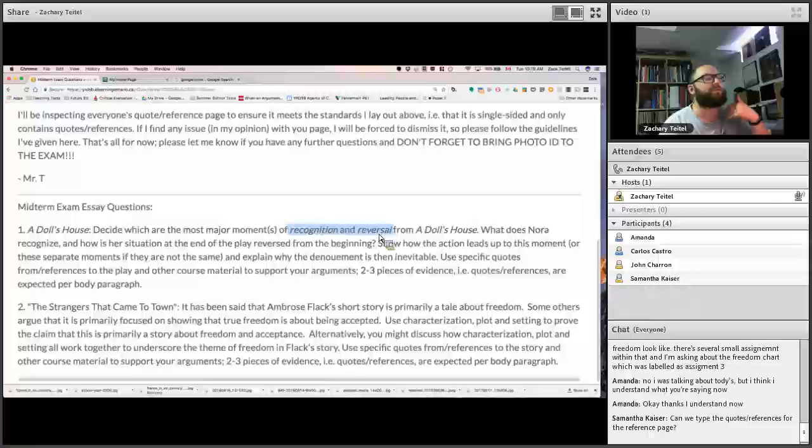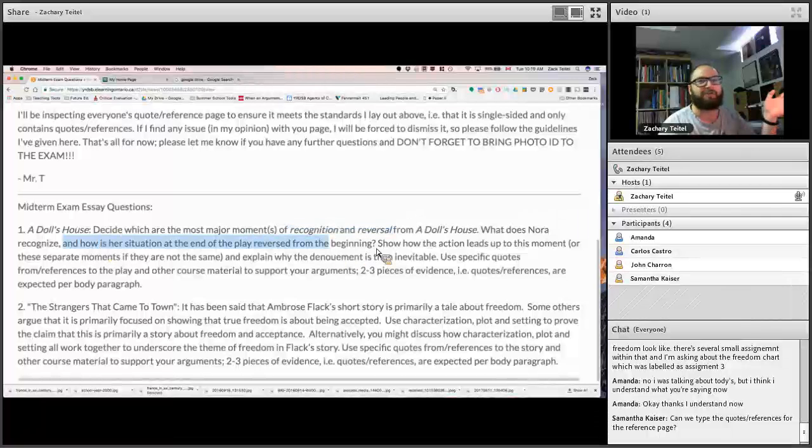And then there's a moment of reversal that's attached to that, where things change, right? When things are reversed, it means things go in the opposite direction. So how is her situation at the end of the play reversed from the beginning? What's different at the end of the play than what existed when the play started, specifically for this character, right?